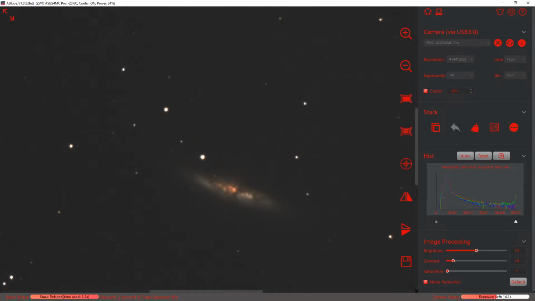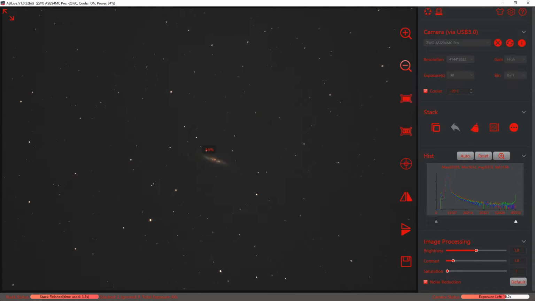Look at that. All right. And right here at the bottom left, we'll see if we have our third stack. It also will tell us if it ignored it, if it couldn't align it successfully. All right, so there's stack 3.